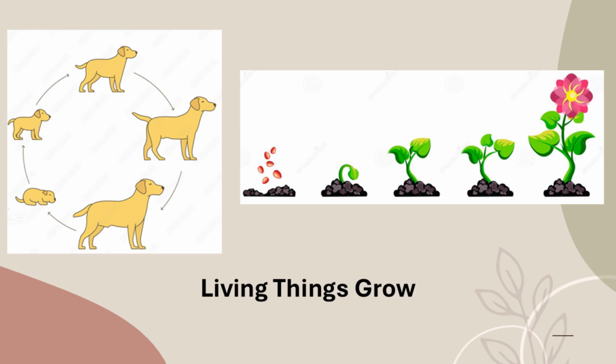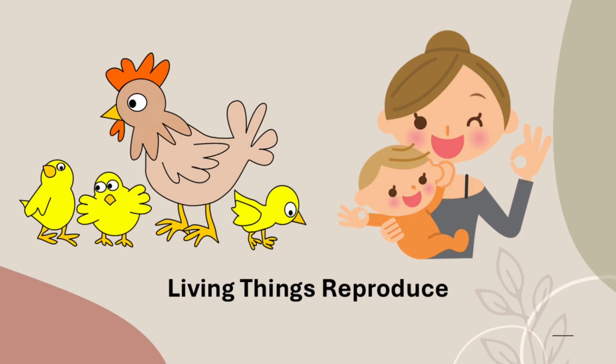Now, living things can reproduce. Living things produce babies. Animals, some living things such as human beings, cows, ducks, and cats give birth to babies. And some living things such as birds, snakes, frogs, fishes, and insects, they lay eggs. Their babies hatch out of these eggs. And plants, plants produce new plants from various parts such as the seeds, stems, and the roots.